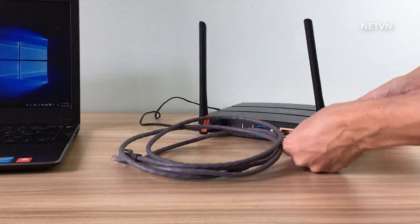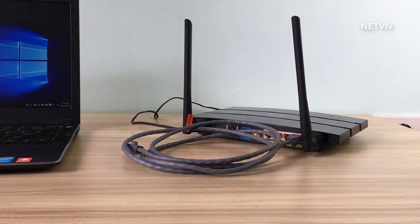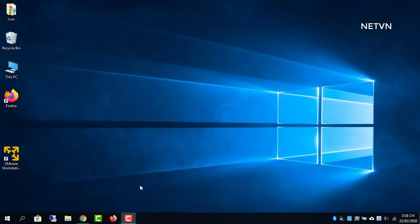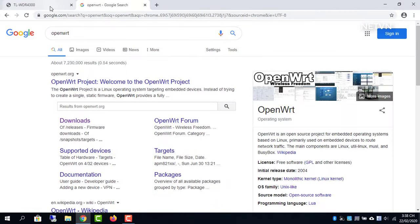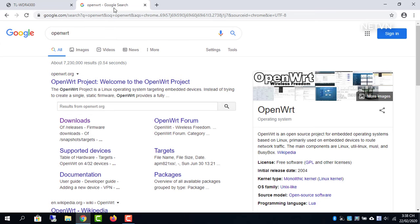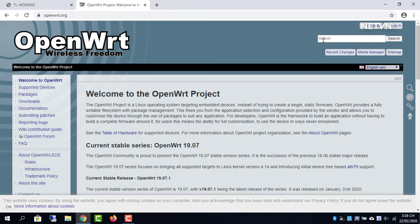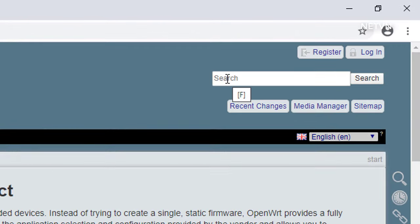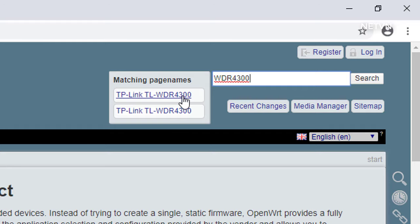Connect your router to your computer. Open it. Type your model here.